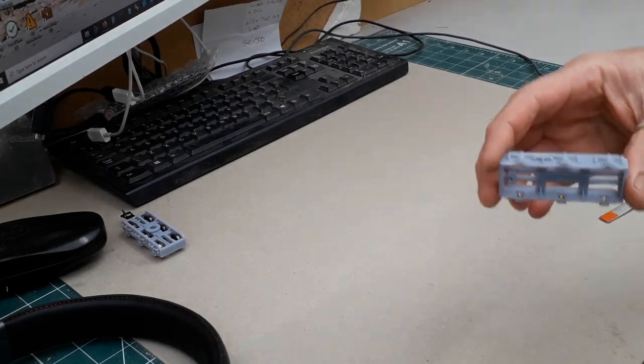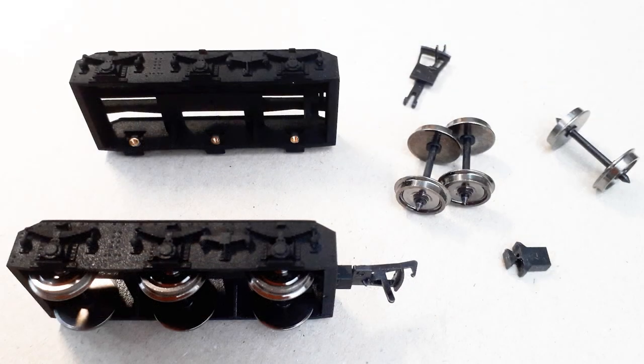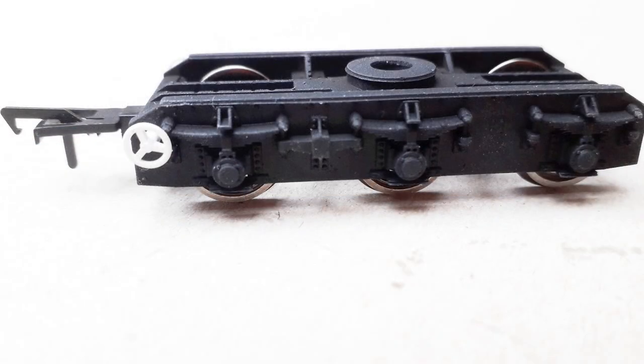Bearings located. Next job was to spray it all matte black, fit the Bachmann turned wheels, the NEM pockets, and finally add the brake wheels to each side.